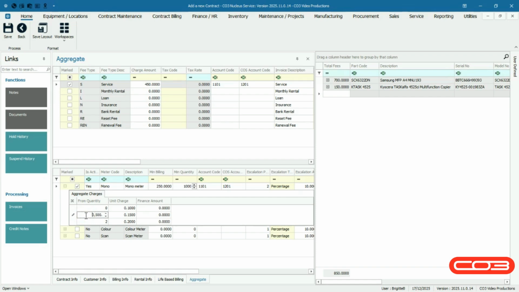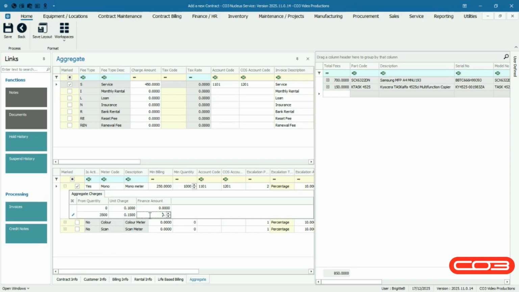For example, if a level is intended to start at copy 3501, enter 3500. This setup ensures that each unit charge begins at the correct copy count with no overlap or gaps in billing. To remove a level, right-click on the row and select Delete the charge.